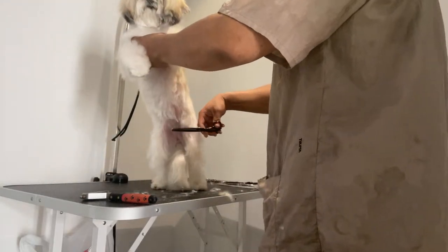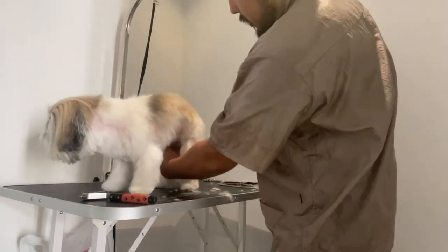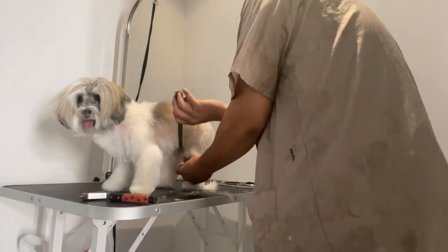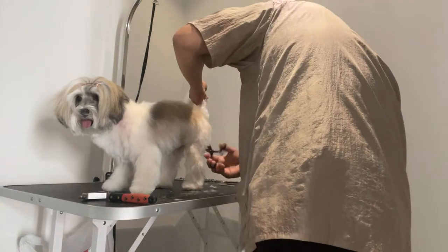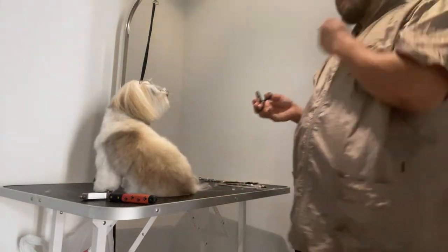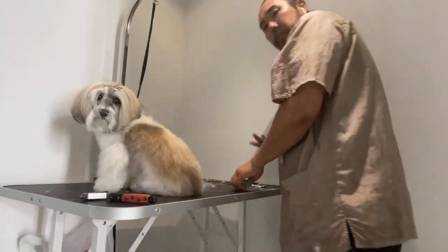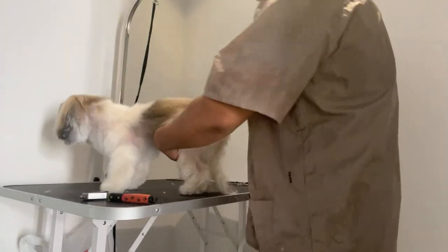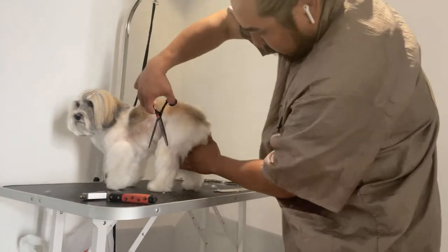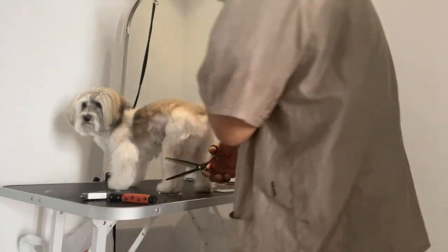It would be so nice to get a dog that stands well and lets me trim the areas that I want to trim. It's so nice to get dogs like that sometimes, because challenging dogs are rewarding because they are so challenging. But yeah, towards the 4 or 5 hour mark when they're still doing that, it really tests your patience. It really does. And I'm completely sober right now, so it doesn't really help. It would really help if I was high or something, probably wouldn't bother me so much. But here we go. Probably don't want to be high though when I'm scissoring around the dog's foot.